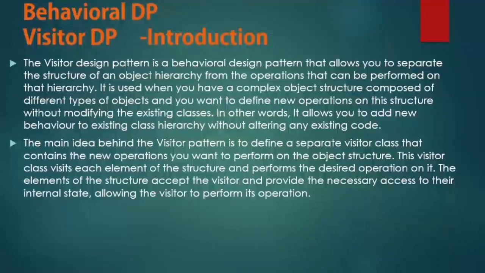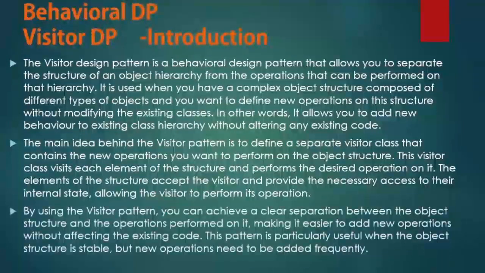to perform its operation. By using the visitor pattern, you can achieve a clear separation between the object structure and the operations performed on it, making it easier to add new operations without affecting the existing code. This pattern is particularly useful when the object structure is stable, but new operations need to be added frequently.